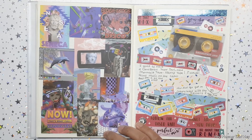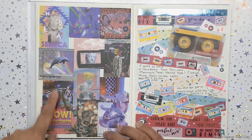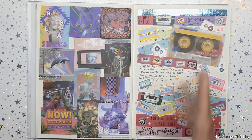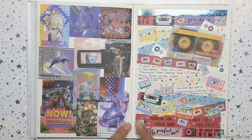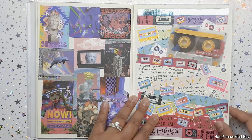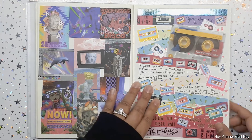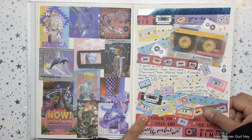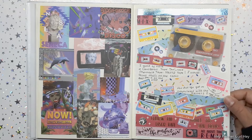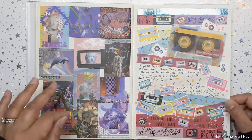These are some tripped-out stickers I got in a pack — very random. I just pulled them all together and made a spread. This one I kind of wish I had put in my Memoir art journal about myself. I'm going to reorder these cassette tape stickers and make the spread again because it's going down memory lane. I love cassette tapes — I remember buying them all the time to record off the radio.